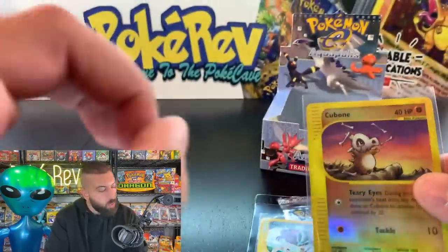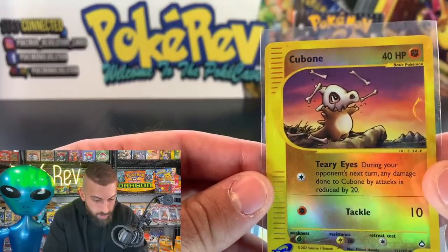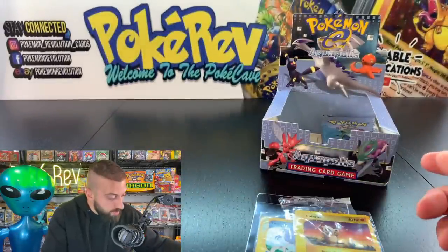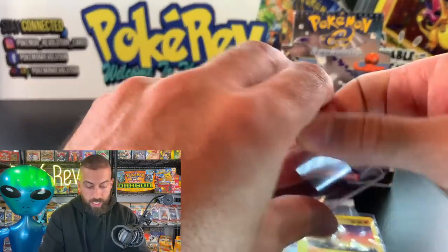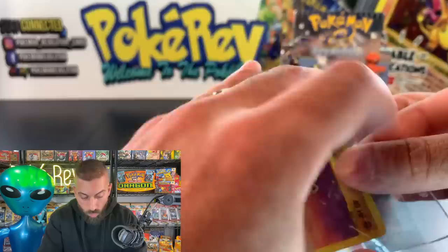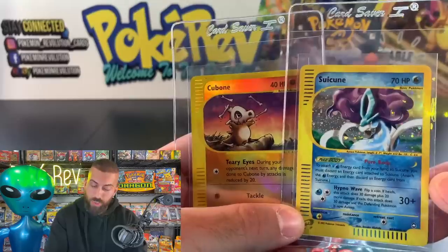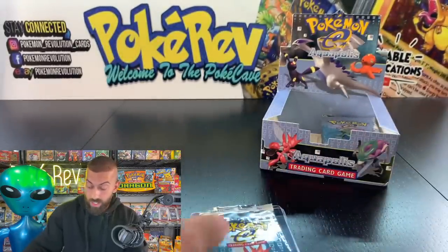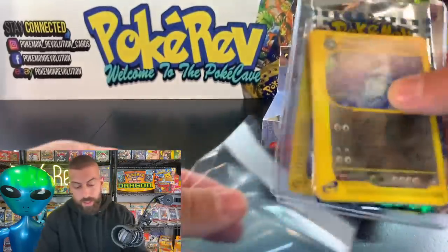And this one in particular, the one thing with Cubone is a lot of times Cubone is always sad, right? But this one, Cubone is juggling some bones and having fun. And really quickly, guys, the Suicune is worth at least $700 to $800 in a PSA 10. Again, these are just going by past prices that they have been sold for, and we can't really get exact prices on a lot of these because they're really hard to find. Suicune and Cubone, that's another pack where it's just wild. To see these cards all these years later being pulled out of here.